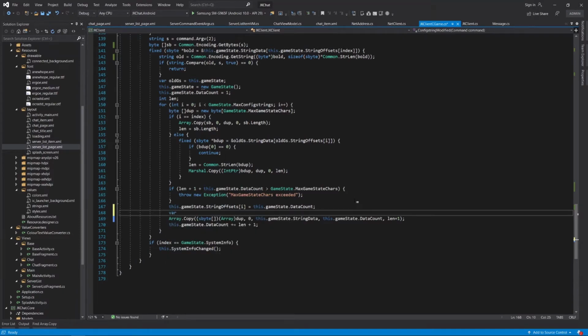Var DDUP equals, like this. Array of S byte. Let's see if it works.